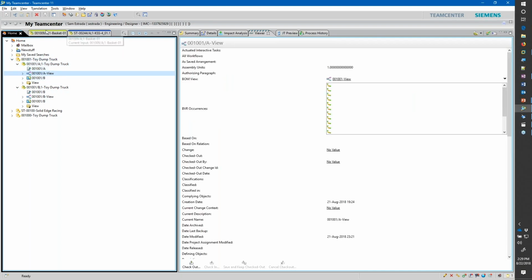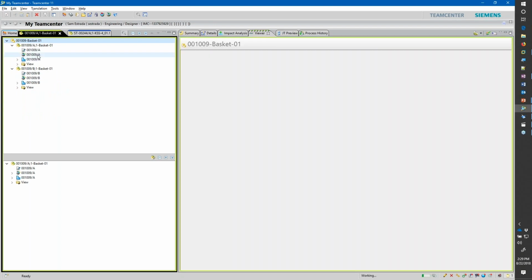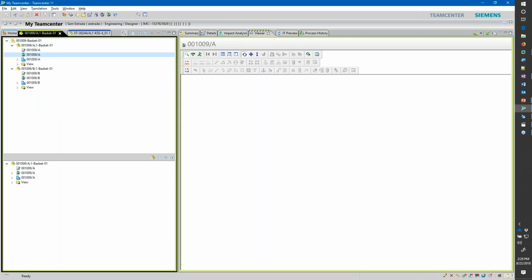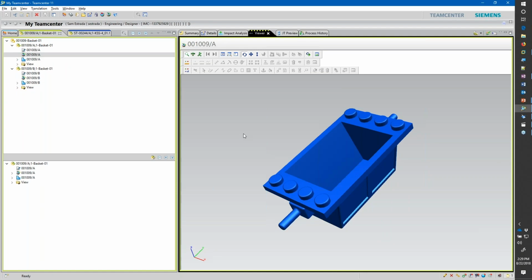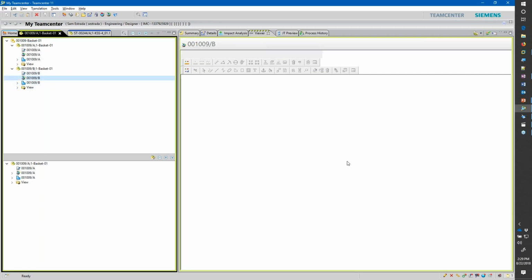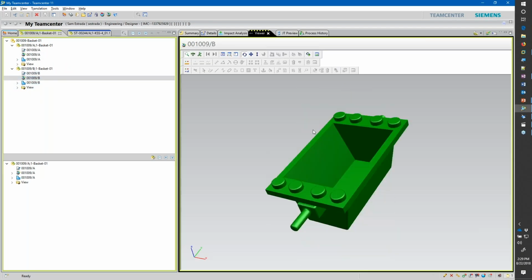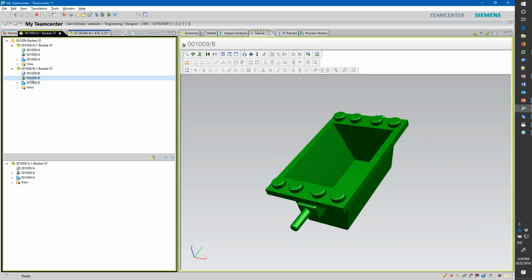That progresses forward and we go ahead and make the change. I've got the basket sitting here. If I go ahead and make the basket larger, say I started off with this one here, we proceeded with the change, and I ended up with a basket that looks like this. Visually, I can't really tell the difference.